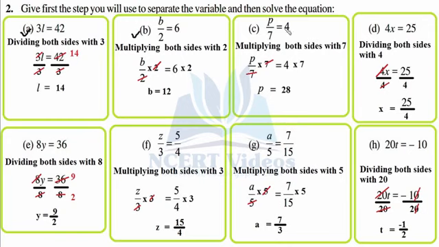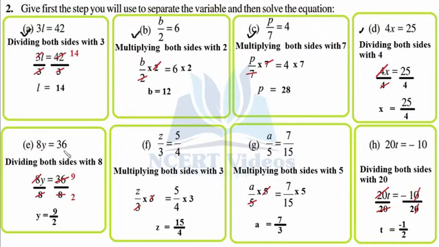C, B by 7 equals 4 divided by 7, so we will have to introduce multiplication. So multiplying both sides by 7. B by 7 first as it is, equal to 4 as it is, then introduction of multiplication by 7 on both sides. Cancel, B separated, 7 4s are 28. D, 4x equals 25. Now it is multiplication, so we have to introduce division, dividing both sides by 4, here 4, here 4, rest same, 4 cancels, x is separated, 25 by 4, so we will leave it here only.